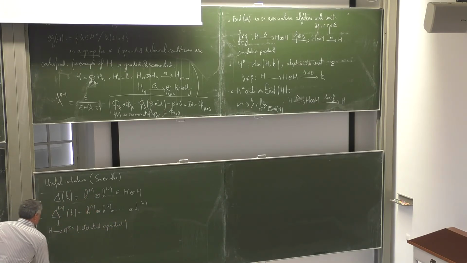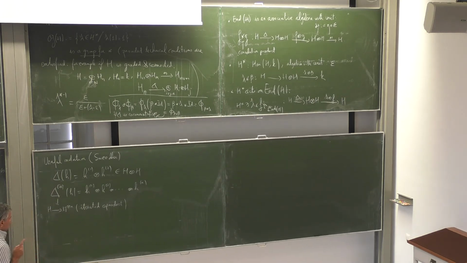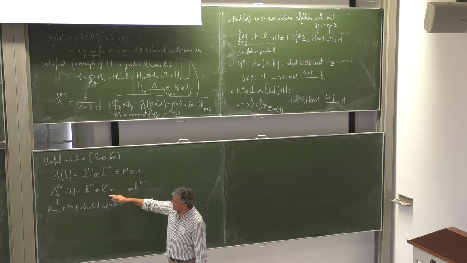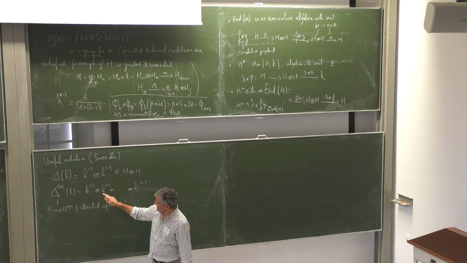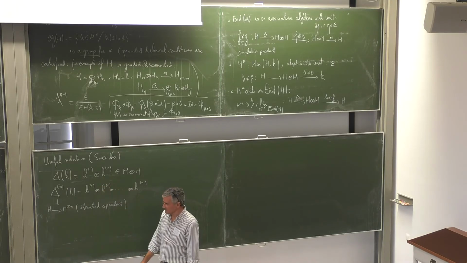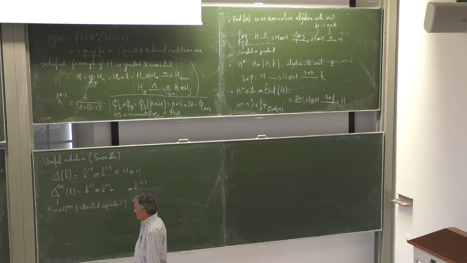And then I will use these notations to make some computations. There is some ambiguity when you look at this because here the H1 and the H2 are not the same as at this level. So this notation seems to be inconsistent, but it's not in practice. Once again, there is a set of rules when dealing with Hopf algebras, and you have to be careful when you interpret the meaning of the symbols. So just be careful that the H1 and H2 here are not the same as here.